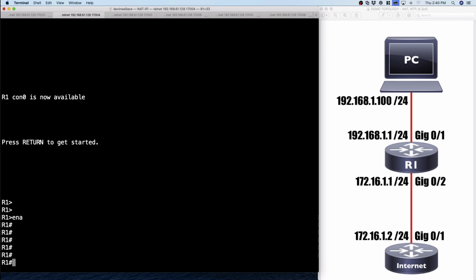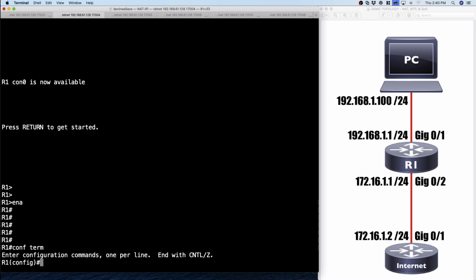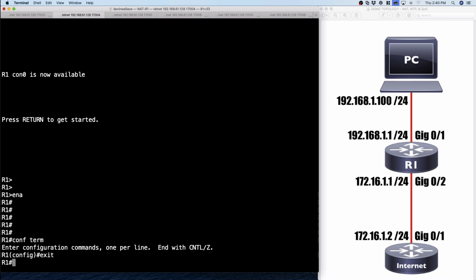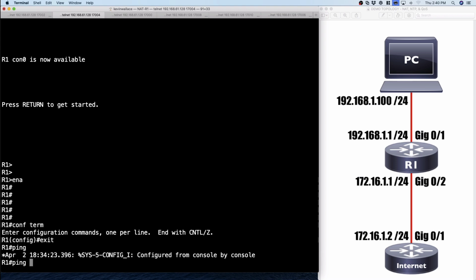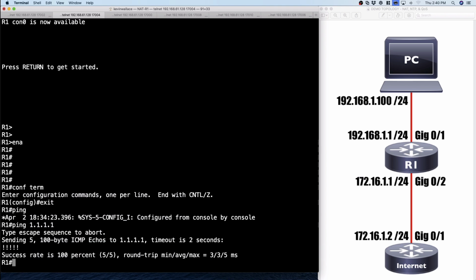To configure R1, let's go into global configuration mode. Oh, let's just verify something first. I'm going to ping one of the IP addresses on that internet router. It's 1.1.1.1. I'm proving to us now that it's reachable, because when I give all the correct commands here in a moment, it's going to look like I messed up. It's going to look like it didn't work. And I'll explain why. And it will work before the lab is over. But right now, I'm just proving I can get to the internet time source, so you don't start troubleshooting before there's a need to.